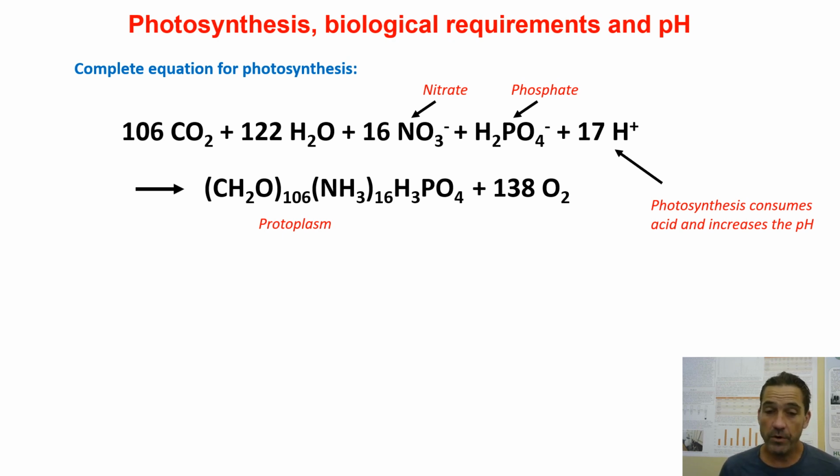Also, when we look at this equation now, we see that during photosynthesis, hydrogen ion or acid is consumed. CO2 acts like an acid in water. And so when we remove CO2 during photosynthesis, it will change the pH. We should see in the afternoon an increase in the pH. In the morning, after respiration occurs all night, we typically see the pH drop. So depending on when you measured your pH, you might have seen a low pH in the morning and a higher pH in the afternoon.